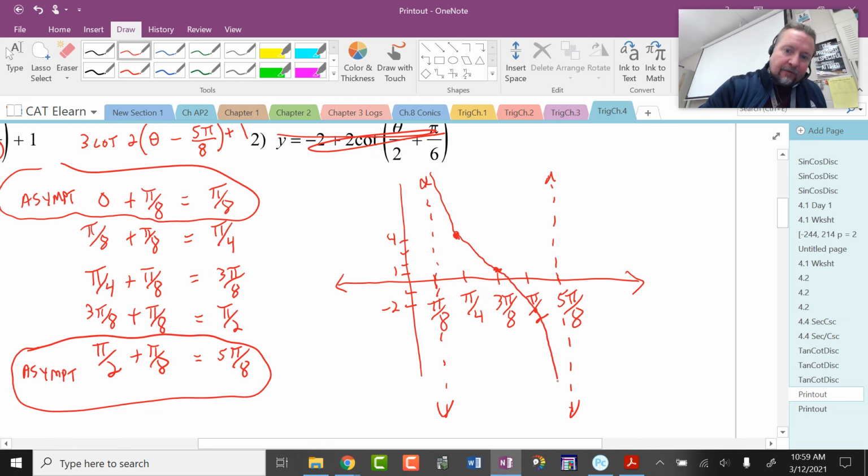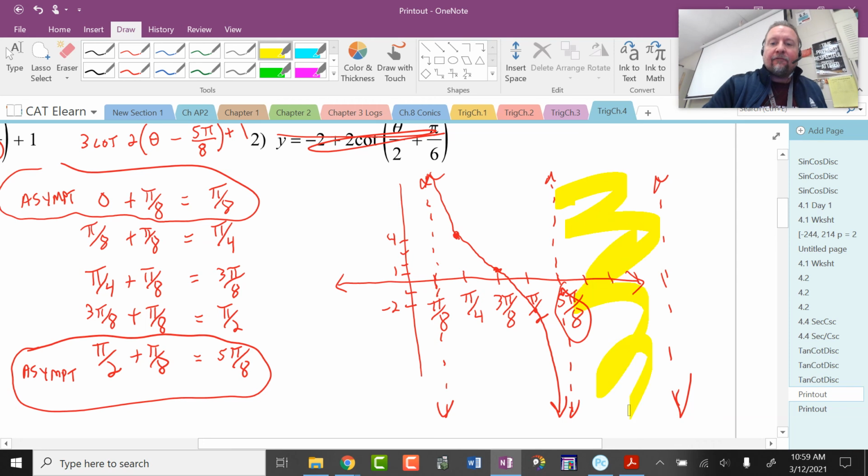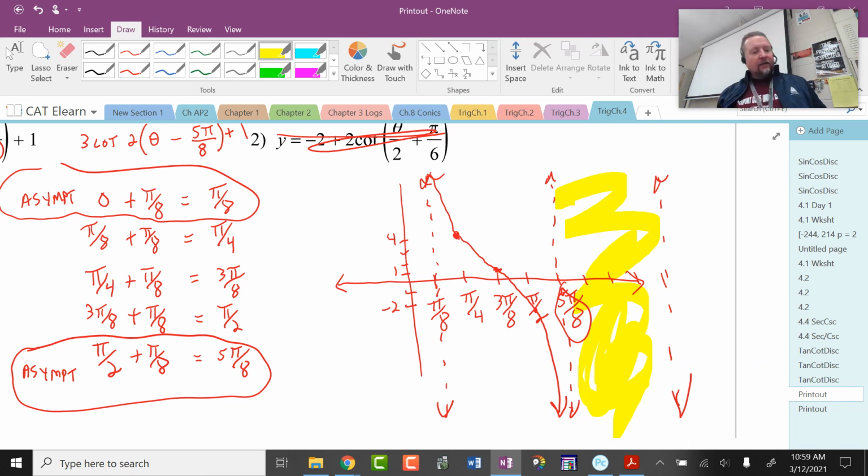Now, if you left 5 pi over 8 as your shift, then here's where your graph would have started, and you would have just done math to do these values. So if you shifted 5 pi over 8 to the right, you'd be fine, but you would have to be far away from the y-axis. And I really hope you understand that. So if you didn't understand the whole period, there's more than one period in the shifting, just go ahead and move 5 pi over 8 to the right, and you're fine.